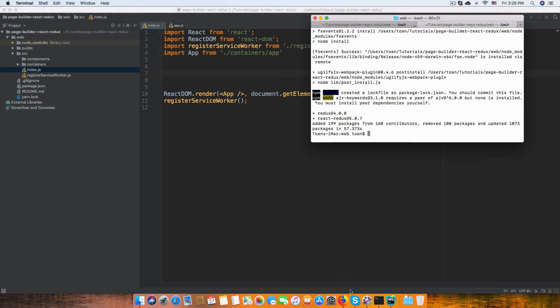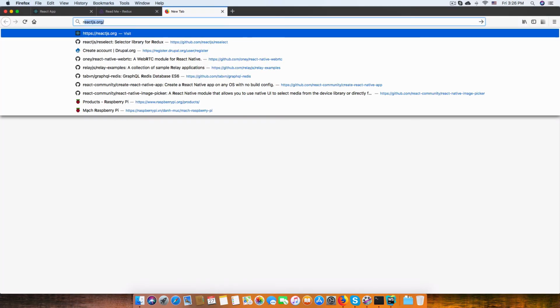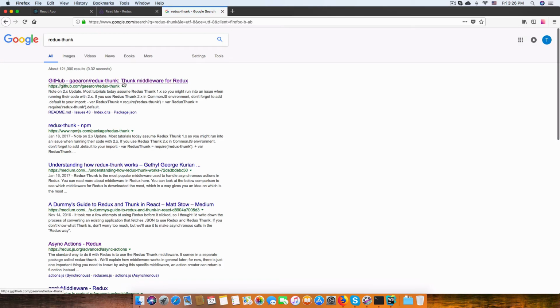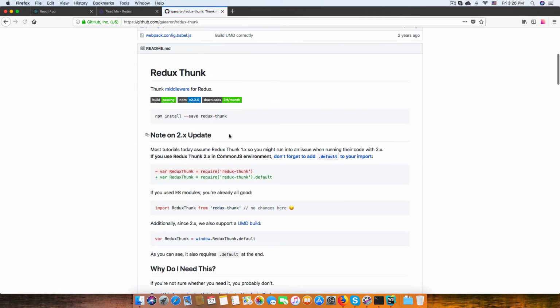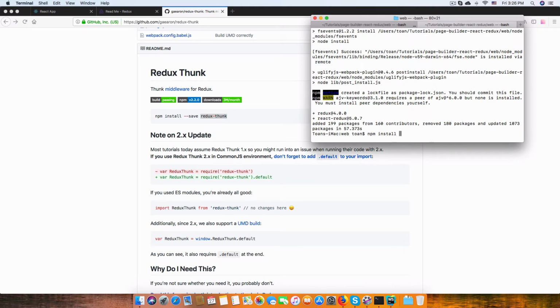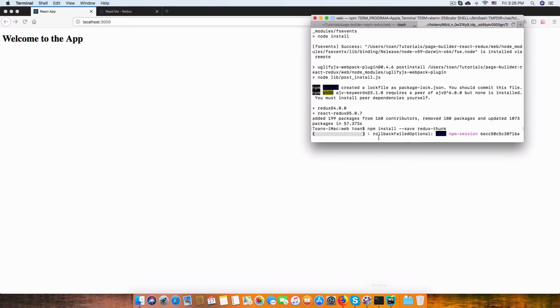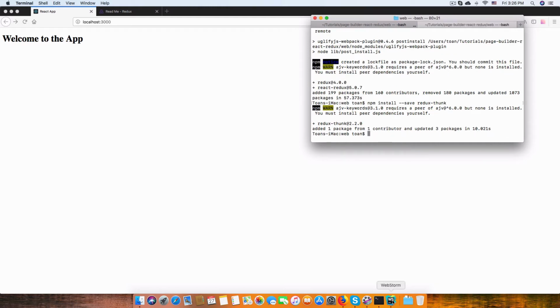And one more module is called redux-thunk. You may need this module for asynchronous requests. Really cool. I recommend installing it as well. And again, npm install --save redux-thunk. Okay, cool.